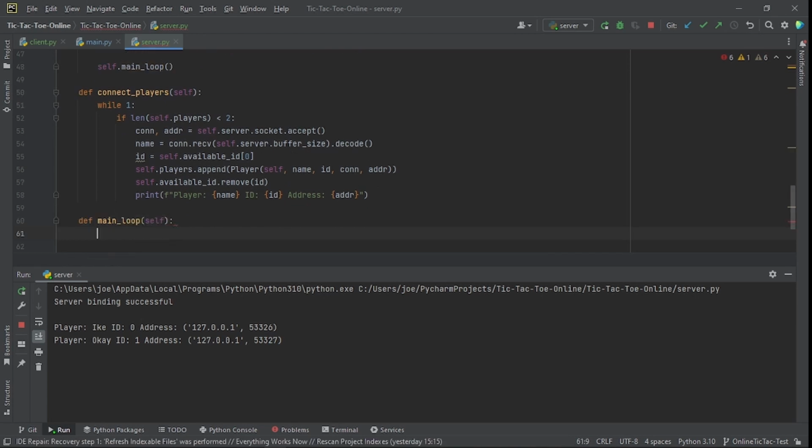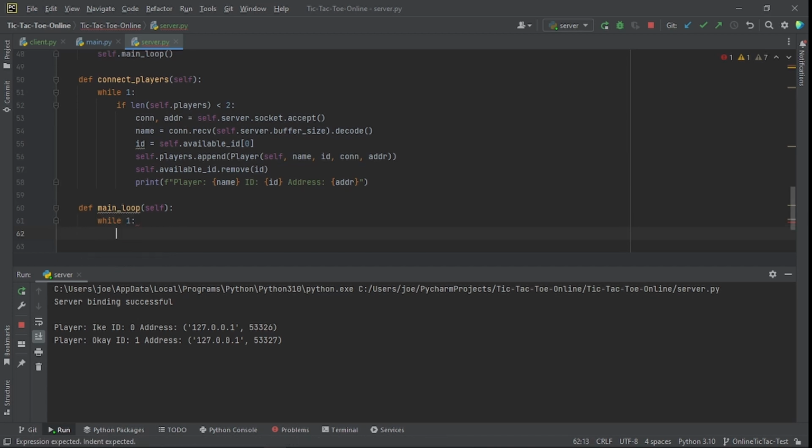What this function is going to do for me is it's going to keep trying to send data to each of the players, and if it is unable to send the data, then that means the player is disconnected and it opens up for another player to join. I'm gonna test that now.